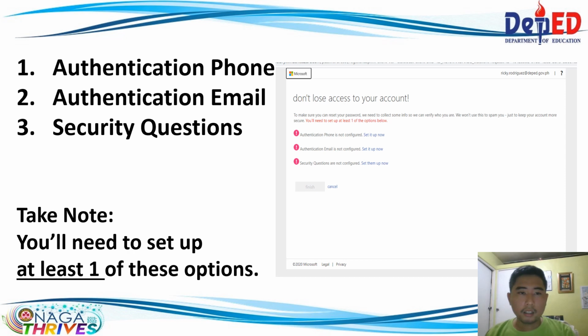First is you can authenticate via phone. Second is you can authenticate via email. And third is you can recover your password through a security question. Take note that you'll need to set up at least one of these options.